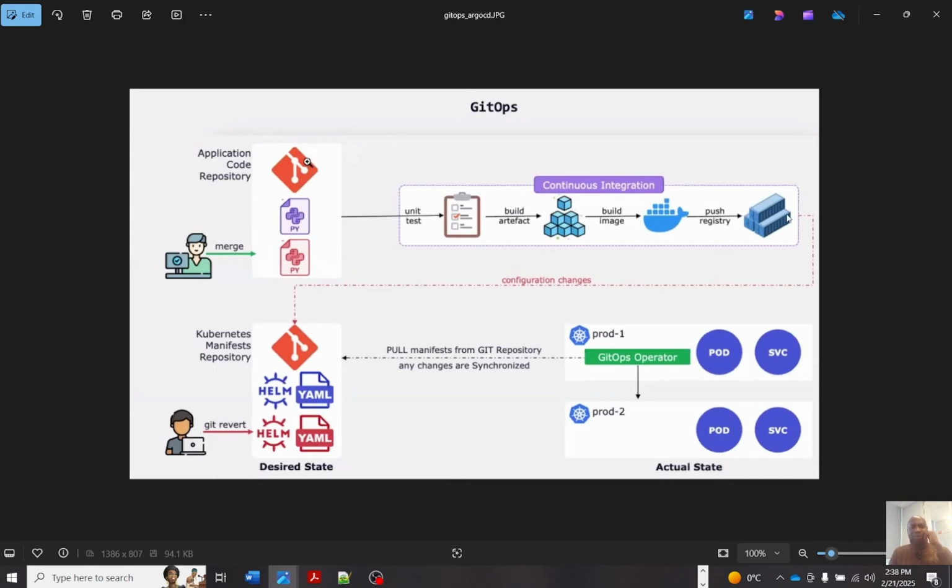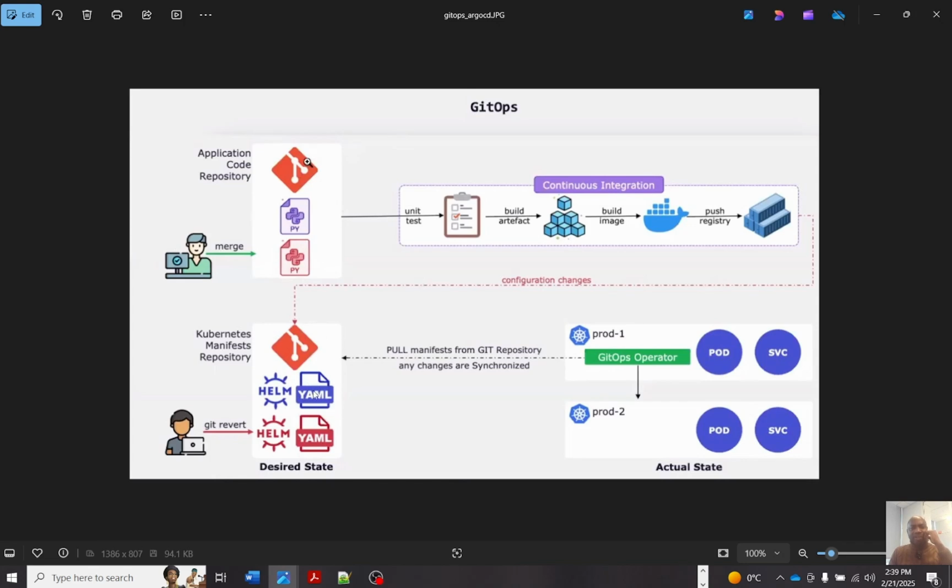But in this case, immediately the image has been pushed to the registry, the YAML file in the second repository is updated. Don't forget we have two repositories now, one containing the source code and the other one containing the YAML deployment and service Kubernetes manifest repository. So the image information will be updated inside the deployment and service .yaml file in the second repo.